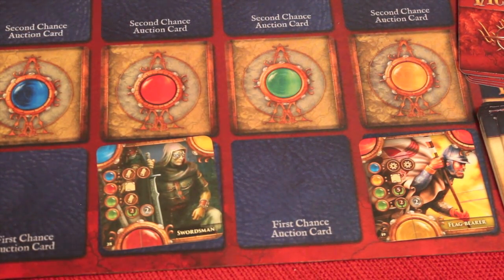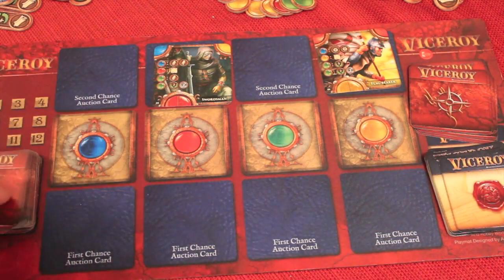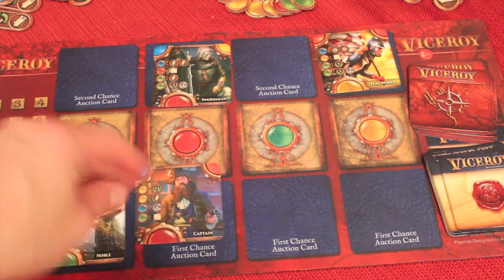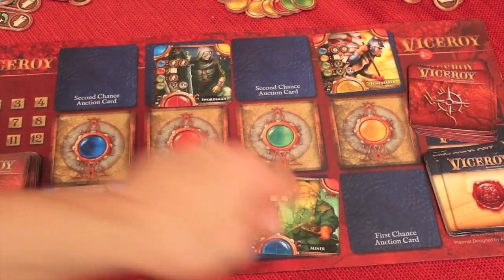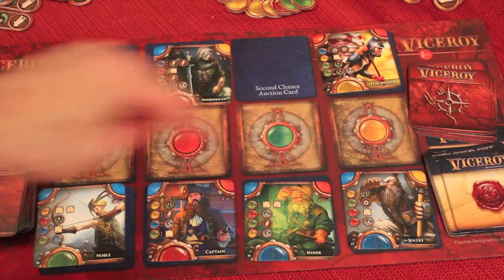Everyone gets 1 card. For the next round, these cards are going to move up here, and when the next auction round starts, these 4 are going to come down here. So if somebody bids next auction round on yellow or red, they will have 2 choices as to which one goes.